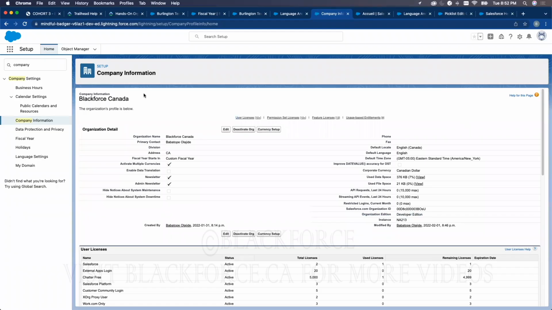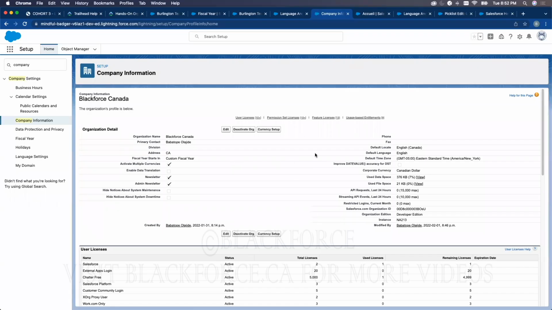It is called maybe free, it is called developer, it is called professional, it is called enterprise, and there's one last one I cannot remember right now, but that's what it means, okay? It means the edition of this org. The edition of this org will determine the features you get to see.